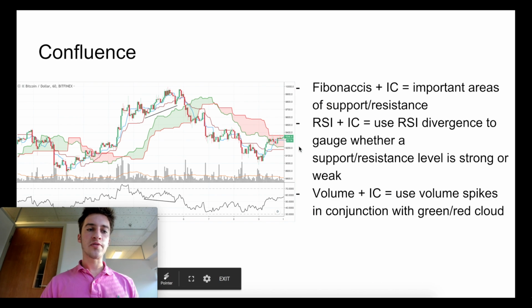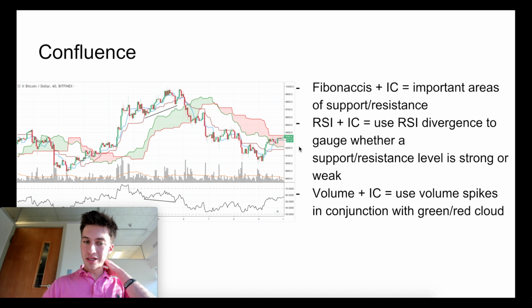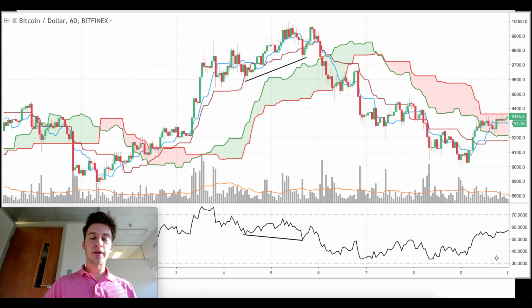So now I want to end this video for a basic guide to the Ichimoku cloud with factors of confluence. We never want to use an indicator, even an indicator as complex and intricate as the Ichimoku cloud, on its own. We need to look at other things as well, and that's where Fibonacci can come into play. So Fibonacci plus the Ichimoku cloud, one way that you may be able to do that is to look for overlapping areas of support and overlapping areas of resistance.